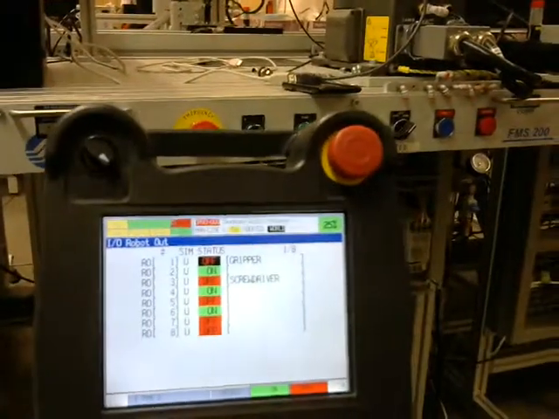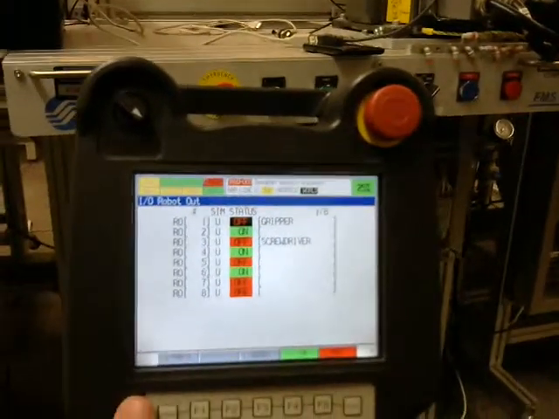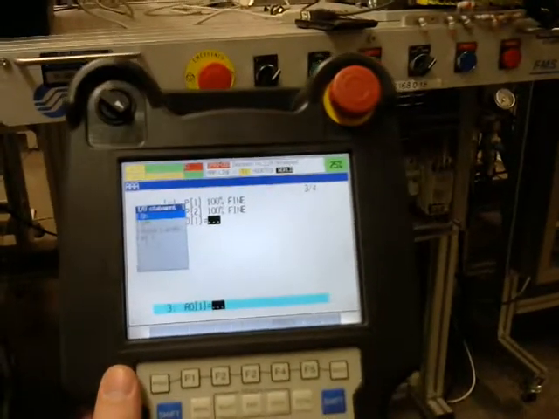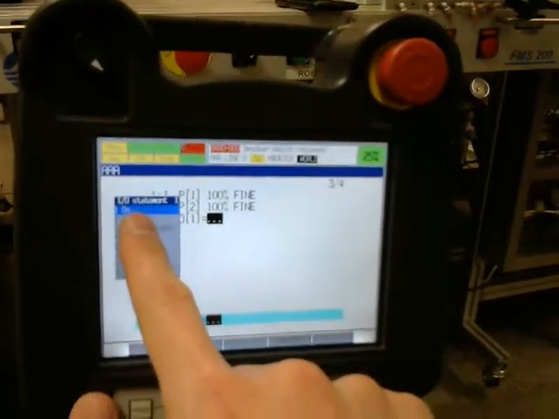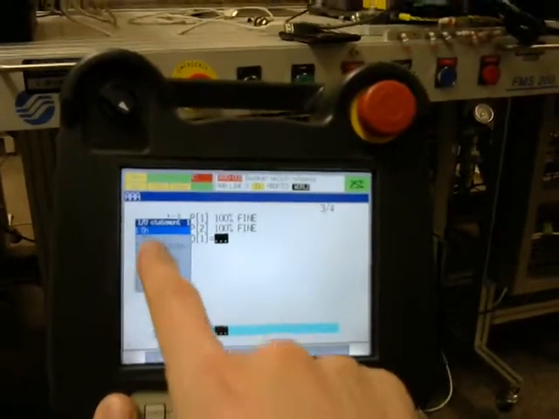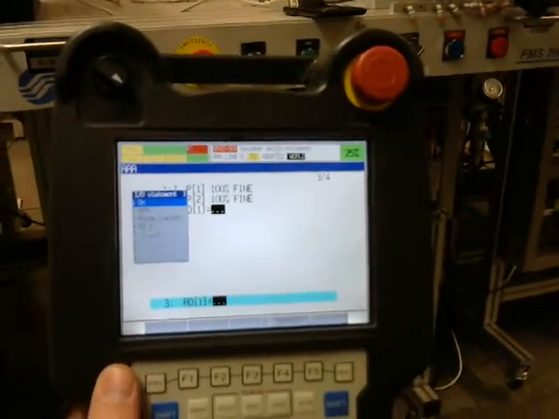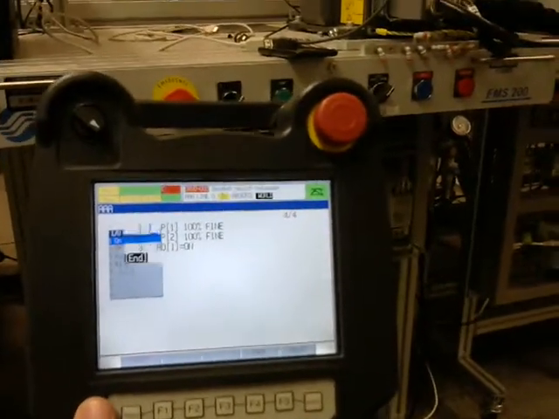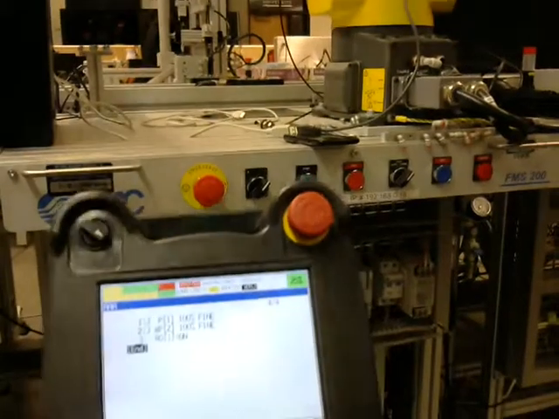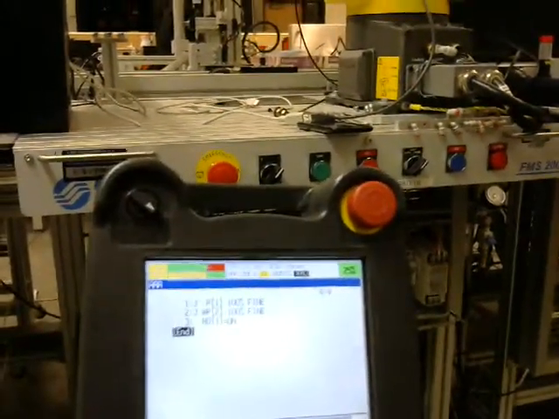So we're going to go back to our program by selecting edit, and then we put in 1. And then it's going to say IO statement. Do we want it on, off, pulse width, and other options that I'm not going to talk about. So we want it to turn on. Then we're going to jog our robot.